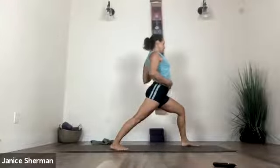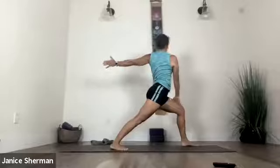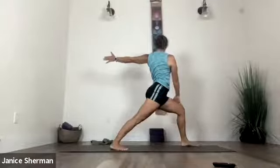So left foot is wide as the mat, right foot is wide as the mat this time. Straighten your left leg and then push that right hip forward, left hip back. Nice. Pull in your low belly, pull in your middle belly, bend your knees. Nice. And then again, lift your chest, bring that left arm back, bring that right hand here. So pull, really activate that back hand.